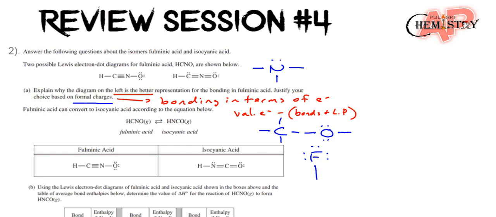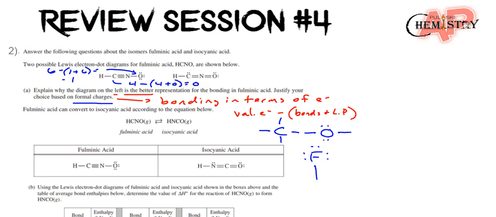Okay? So what I do is I would show it somehow. So this is how I'm going to show. I'll just show it right here. Carbon brings 4 to the table. And then I have 4 bonds and no lone pairs. Okay? This oxygen brings 6 to the table. And if you ever wonder what I'm talking about, I'm talking about valence electrons on a periodic table. And then what I have is 1 bond and 6 unbonded electrons. So what's that? -1. You're like, whoa, that wasn't supposed to be a negative. They're supposed to be zeros. If you still don't remember how this works, it'll make more sense in a minute.